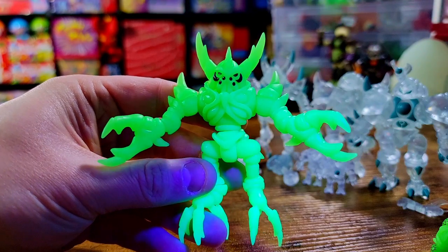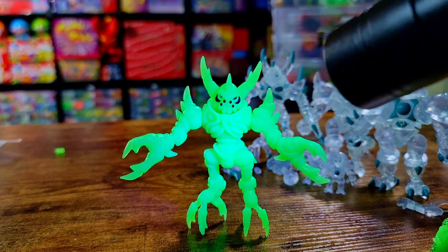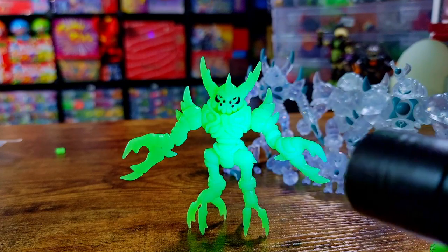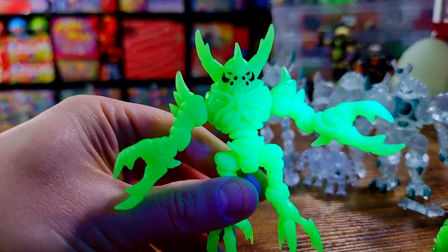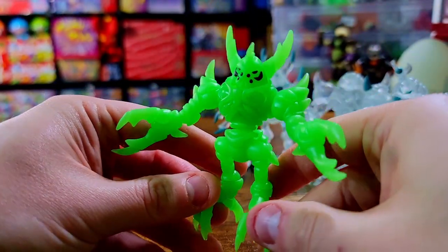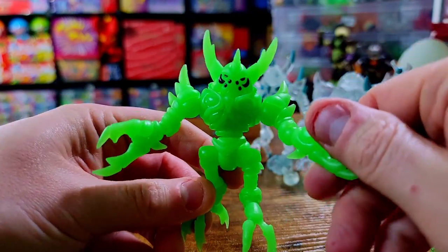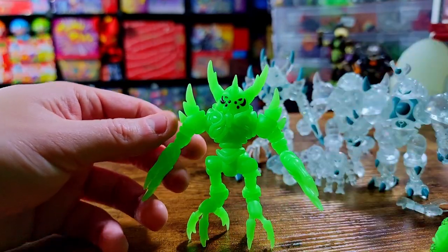Let's check out that blacklight glow on him. There we go — that blacklight awesomeness from the figure. Let's get him standing up for a closer look. He's really going to shine in darkness — you can see how he lights up like crazy. It's kind of a matted neon green, and I like the look of that matted blacklight reactive thing. This nice neon highlight just makes it glow so sharply. It's going to be ridiculous at night — I'll have some night shots on Instagram of the reactive glow too.